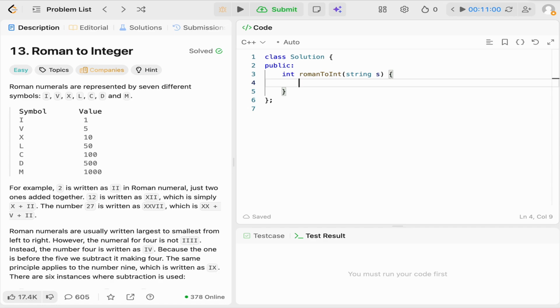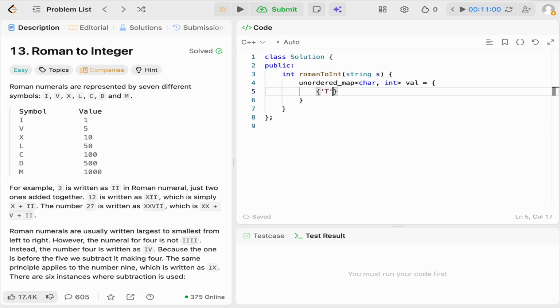Like the previous question, in this also we'll create an unordered map of character and integer. I'm going to call it val, and we will store the character and integer mappings in it.